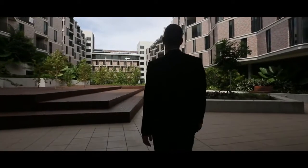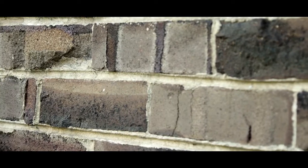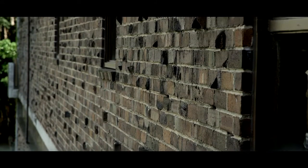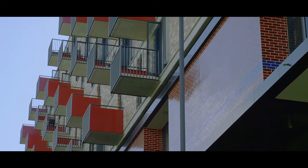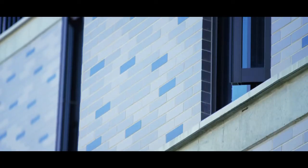We came to the site and saw so many different types of brickwork. The question wasn't, should it be out of brickwork? It was, what type of brickwork should it be? Was the older clinker bricks that had a whole lot of variety within the quality of the brickwork. We chose to interpret the natural variability of the clinker brick in a contemporary way with blending. By blending two or three different types of brick in a random way, we create that natural variability that's so appealing in the clinker brick.